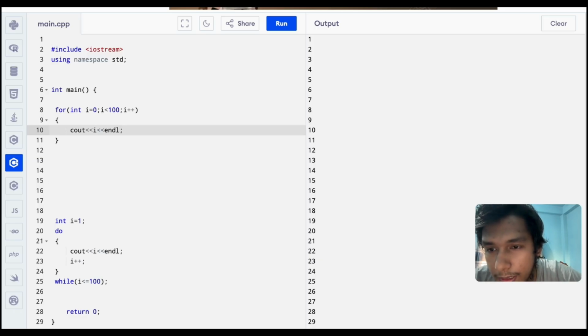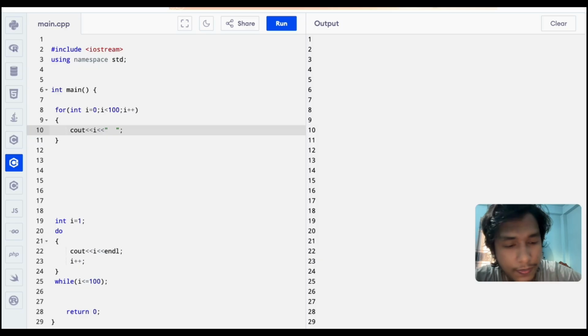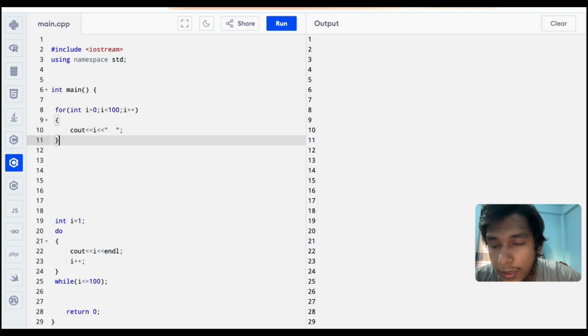Let's make some space here by using a string. Avoid endl. Okay, this is the for loop.